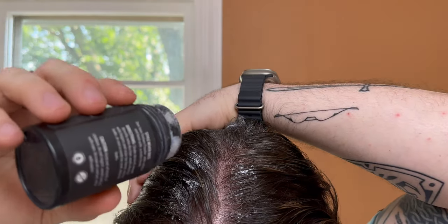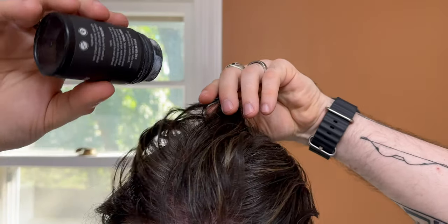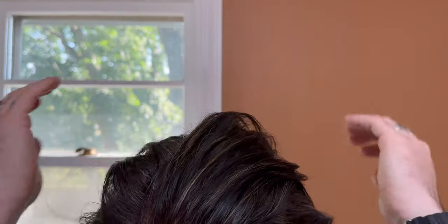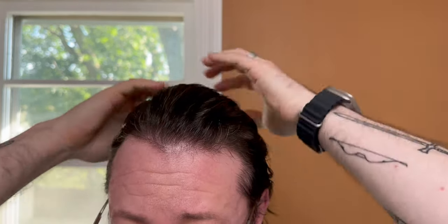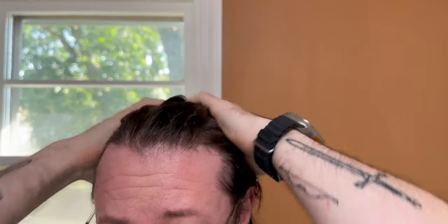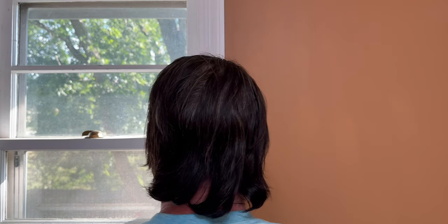To test it out I'm putting the powder right into the roots, targeting my roots to have it work from the root up. Having longer hair does make this a bit of a challenge but it's not too bad — you just got to make sure you use enough and get it really worked in. As I do, I can tell you I feel it immediately changing my hair from slightly oily to almost cleansed. It doesn't feel like I used shampoo, of course, but it just feels better — like something you can actually work with. I will say it has a tad bit of dryness, but it's definitely working as I expected.